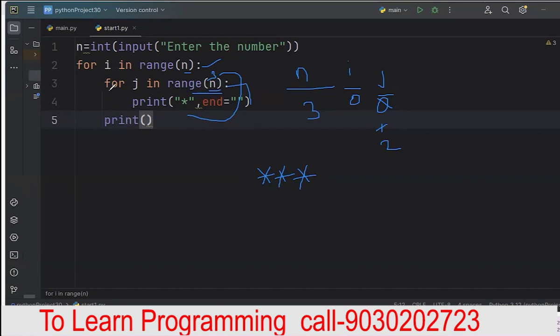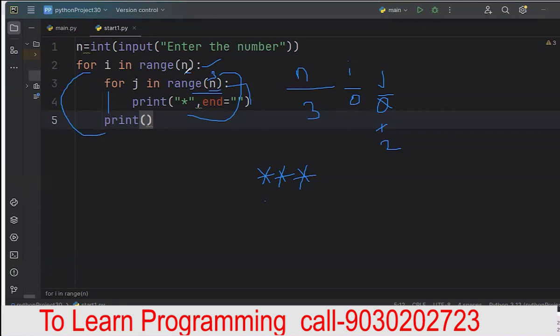After the repetition is completed, print, and this print should be in line with the for. Why? Because I want to write this print after completion of the for loop. It means once these 3 stars are completed, then you go to the print. Print with empty means go to the new line. That is the meaning. Again, my cursor will jump here, because it was not repeated 3 times, it was just 1 time.